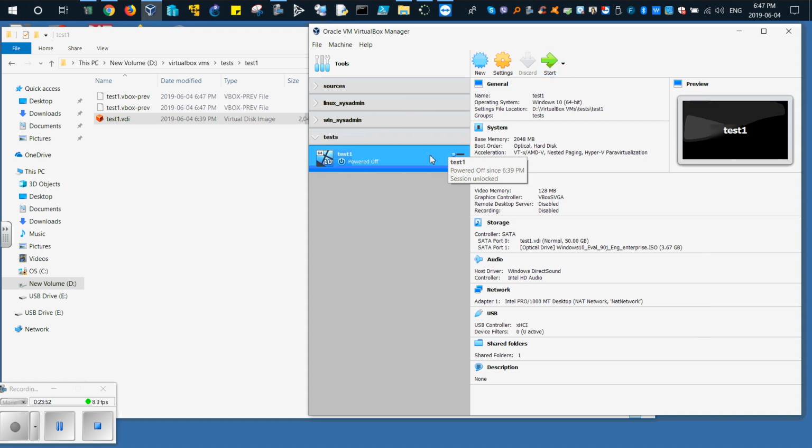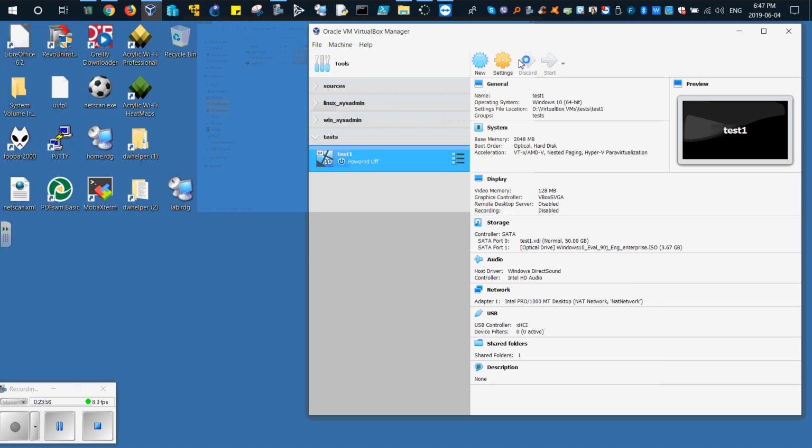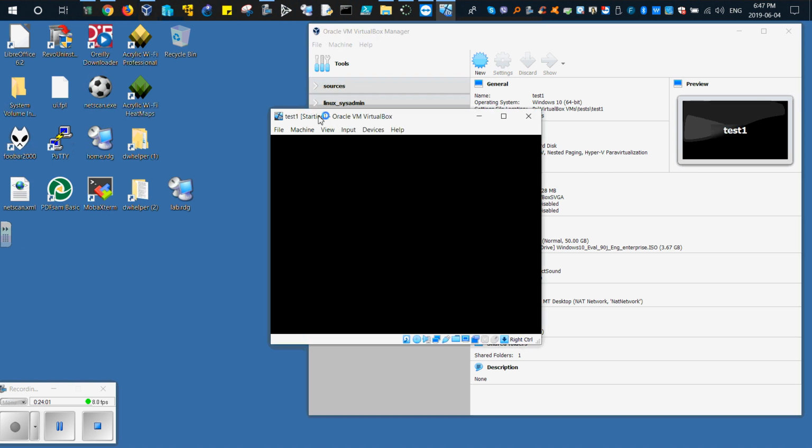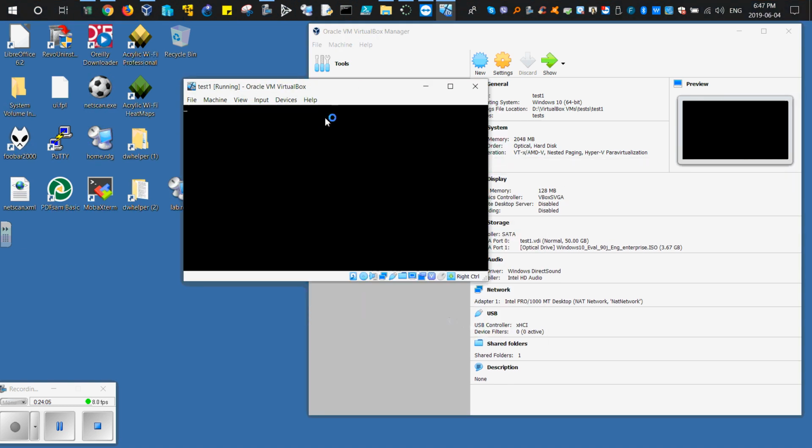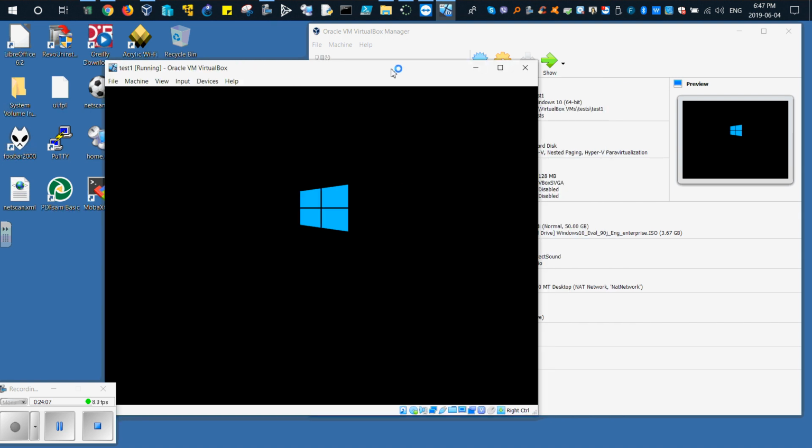Now, I removed the ISO file, so when I click it will give me an error. I'm doing this intentionally. Then we're going to install it. Here it is. It won't install because I don't have an ISO. I don't have a disk. Maybe it's there. Well, I chose it actually. So it's starting. Anyway.